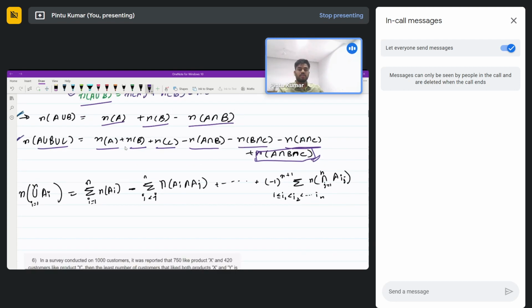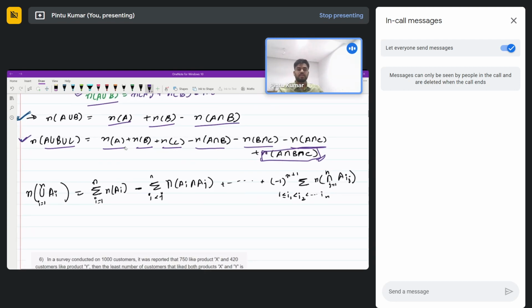Okay. So this is the formula that you might not have seen in class 11th or 12th, at least in the CBSE syllabus. So this is the number of elements in a union of not arbitrary, but any finite number of sets. So rather than 2 and 3, now we are generalizing. So what is this? This would be again the sum of all sets. If you have, for example, A1 union A2 up to AN, then you will take the sum of all one-size sets. So this will be n of A1, n of A2, and so on till n of AN.